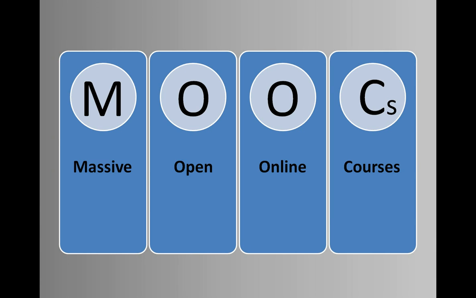MOOCs stand for Massive Open Online Courses, and they come from the words here. You can break these apart a little bit and get some deeper meaning. Of course, courses is sort of the unit of the MOOC. MOOCs typically are different than, say, a Wikipedia entry because it's designed to be a course. They're online, that makes sense. That's how we access all this information now. They're open in that anyone, anywhere with access to the internet can enroll in these courses. So they don't have any entrance requirements. There's no caps for the amount of enrollment, which leads to the M, which is massive.